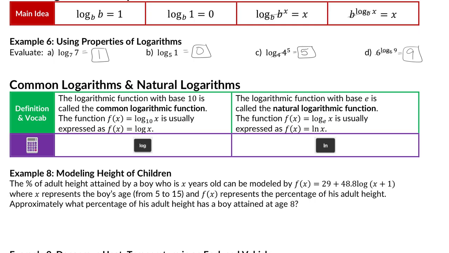Do you find the ln button? Also click that one. Do you see what it also types in for you automatically? It opens a parentheses, so you must close it. Make sure you know that. But that will help us evaluate the log and natural log without having to go through horrendous settings on these calculators to find the change of base.